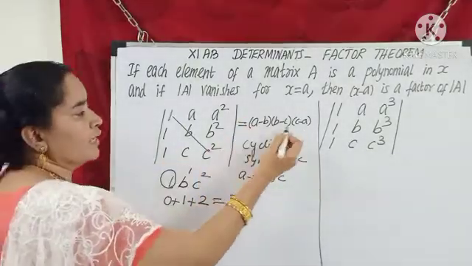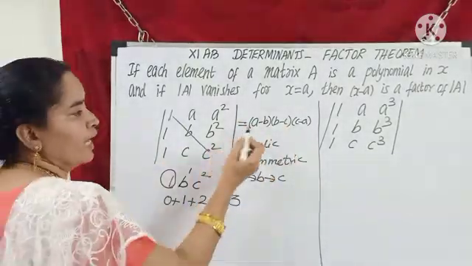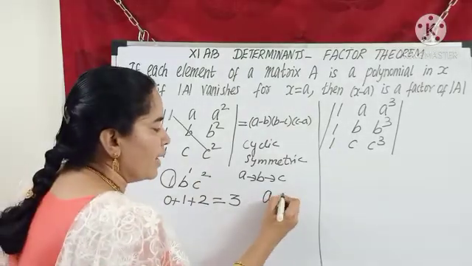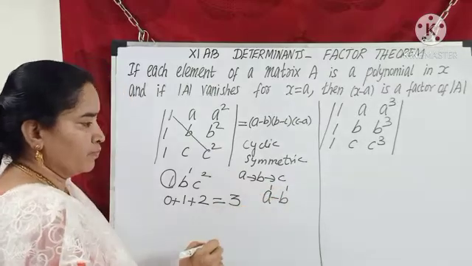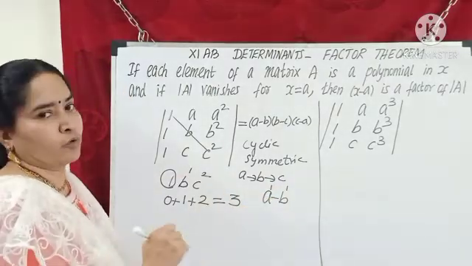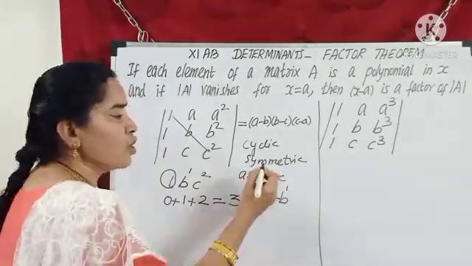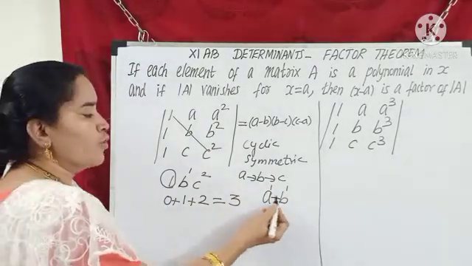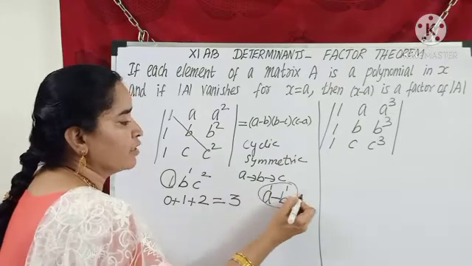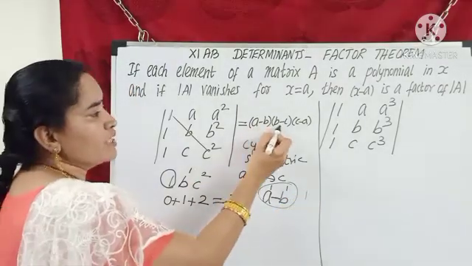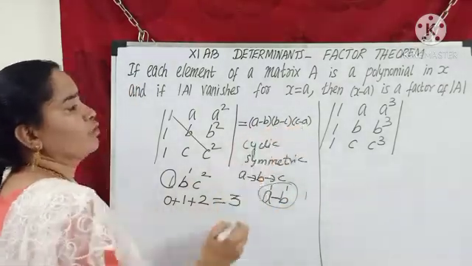Look at the RHS. What is the degree of A minus B? A minus B, when I take A degree 1, B degree 1, can I say degree to be 2? No. When we subtract or add, look out for the higher degree. So the degree of this particular factor is 1, the degree of this particular factor is 1, and this particular factor is 1.